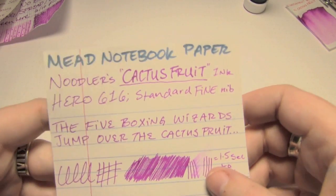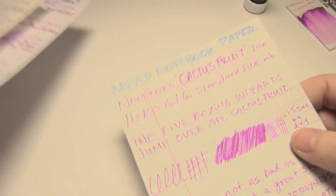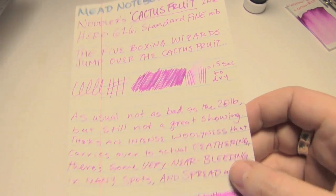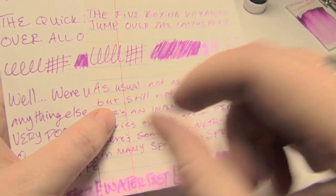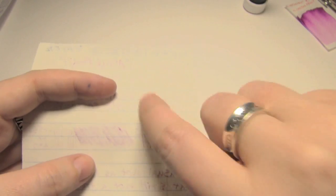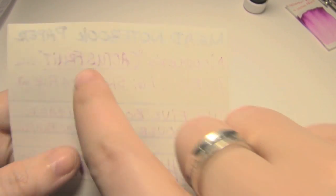Next is Mead Notebook Paper, where again the ink is still fairly bright. It's still a very vibrant color. It took 1.5 seconds to dry, and here it did a bit better than the copier paper. It didn't spread quite as much, the line width didn't get as broad, it didn't feather as much, and certainly didn't bleed as much. But this paper is actually thinner than the copier paper, so the show-through is a bit more intense. It did bleed through in some spots, I won't lie about that. That's written with the broad nib.